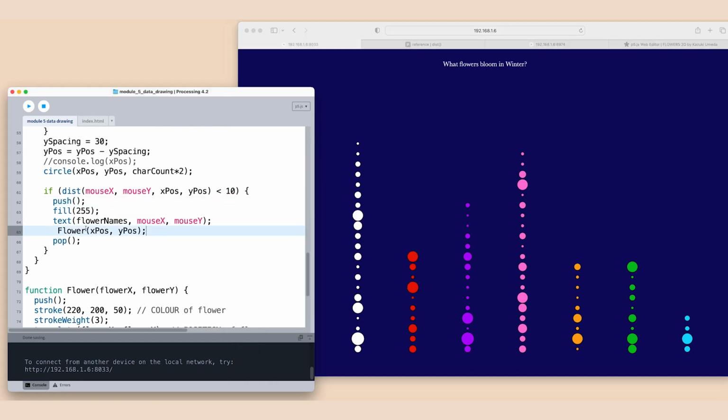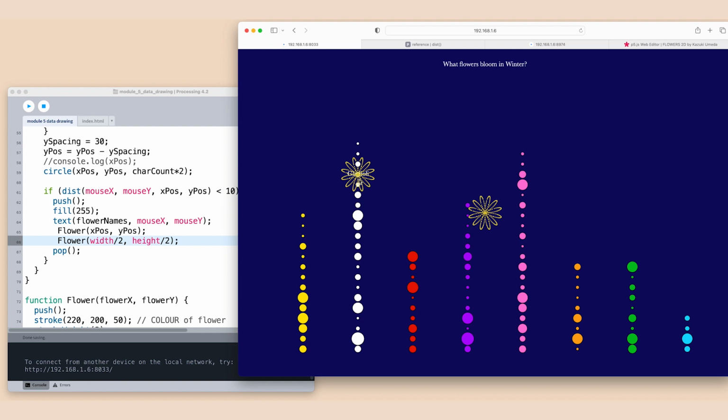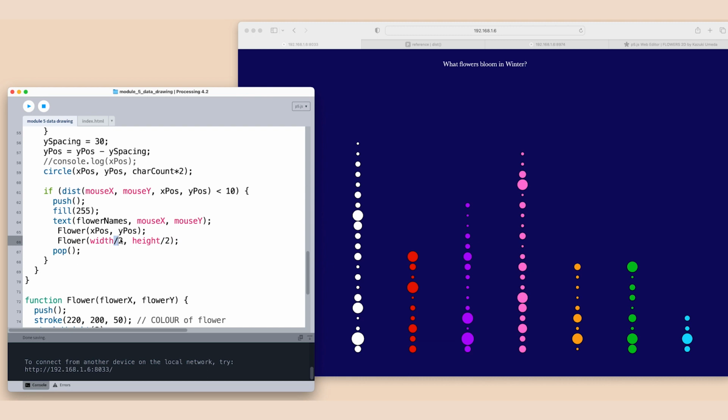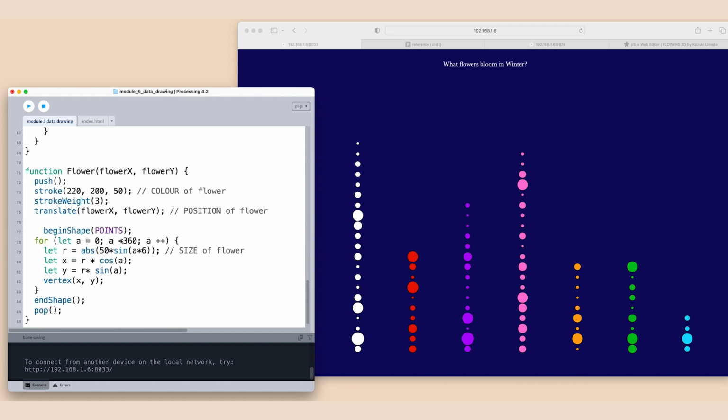So if I want another flower that still appears at the center of my canvas, so I've got like 2 sets of flowers now, I can still do that. And so then I'll have them both in both places. So what I'm trying to say is that you can call this flower function and place it wherever you want, same way that you would draw a basic shape. And then we can also customize the size of that flower. And we'll get to color last.